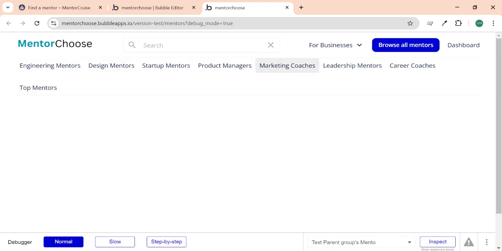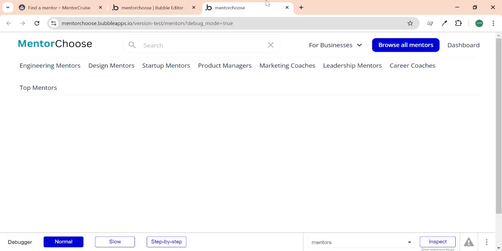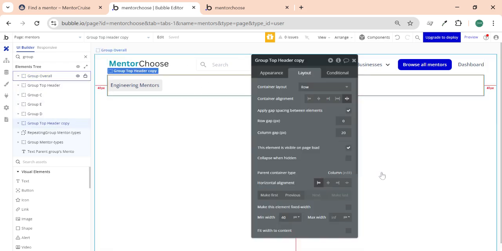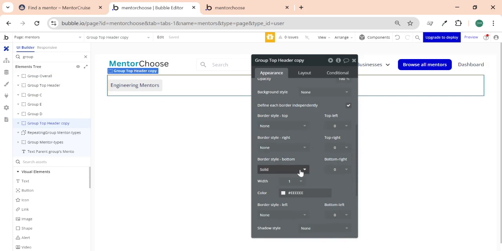So you can see that we have it extending all the way. Now, I'll just remove this bottom style from it here. None.